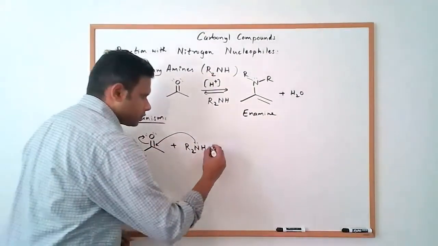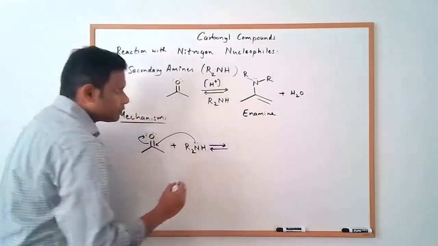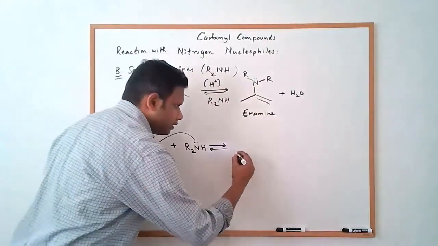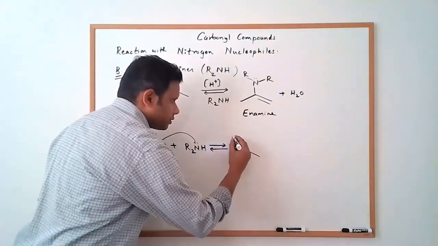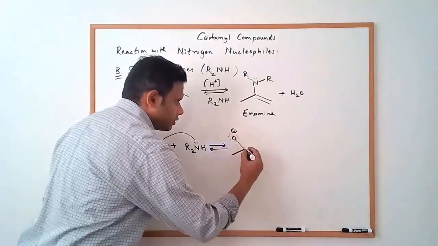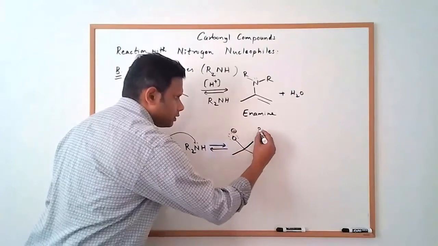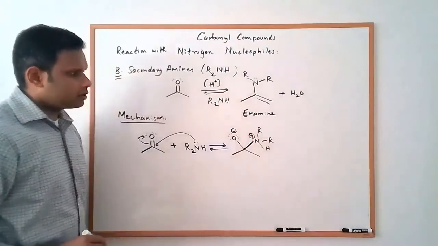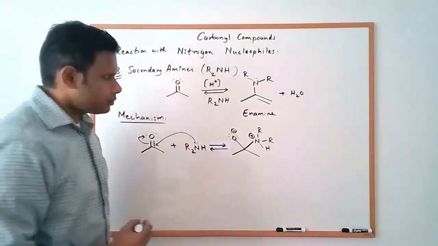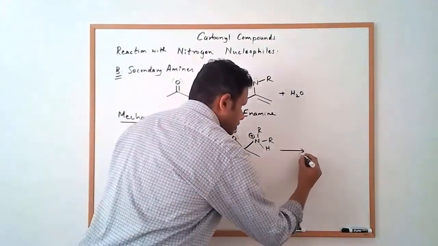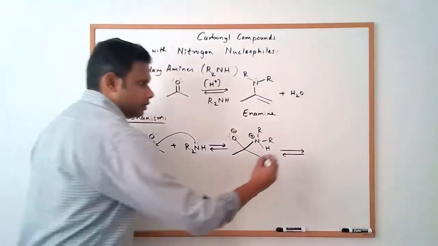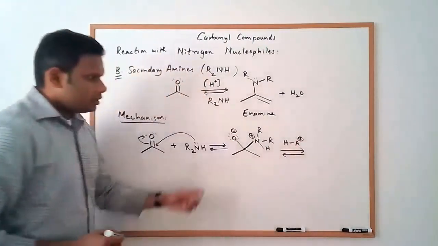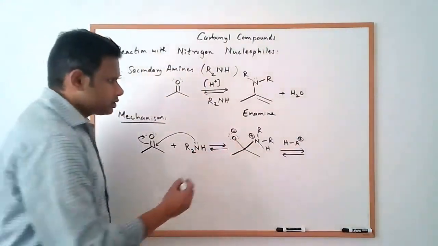The double bond opens up. So we've already achieved what we want to do here. The double bond is starting to break. We get an intermediate where we have an O minus with a nitrogen, R, and H. This nitrogen has a positive charge on it. Okay. And then this intermediate here can again react with the acid that's present under these conditions.